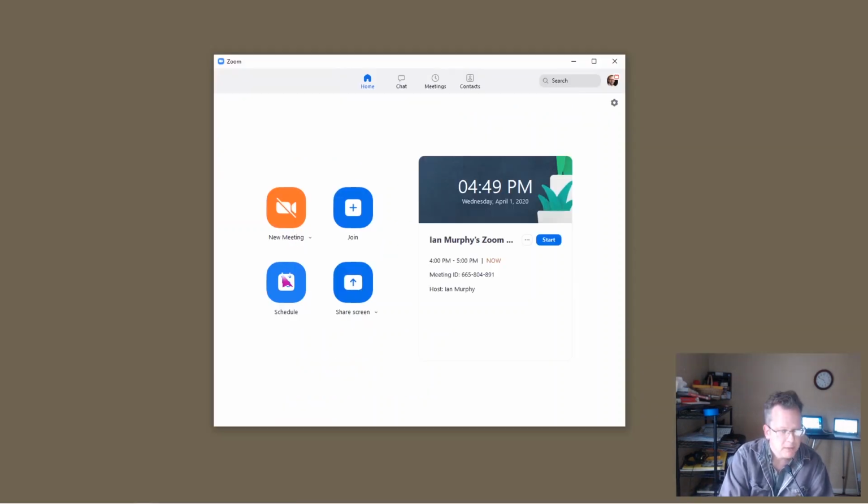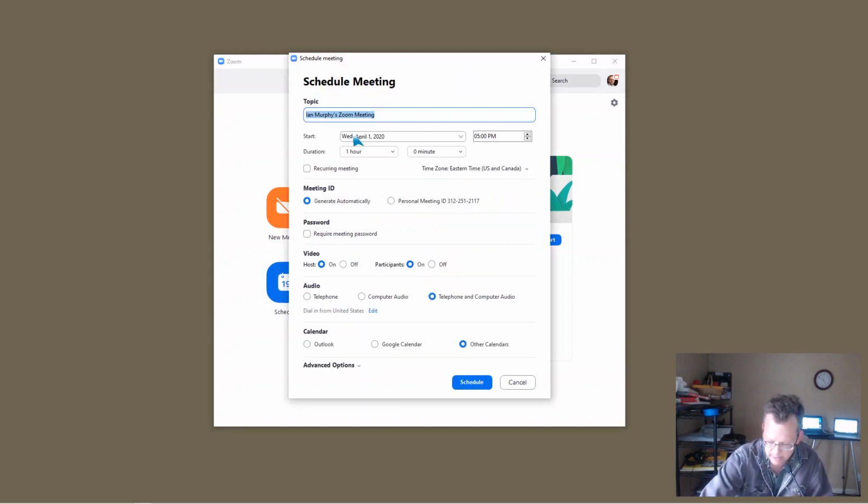Here's how this would look. So I'm allowed to schedule on behalf of the boardroom and then the Workday office. So let's schedule an event for the Workday office. We're going to call it the Big Ol' Meeting. I'm going to assume that all of these variables are just as I want them. It's for today at 5. It's got a meeting ID, no password, video on and on, audio, correct calendar, other calendars. Everything there is correct.